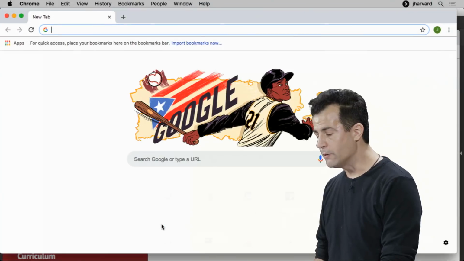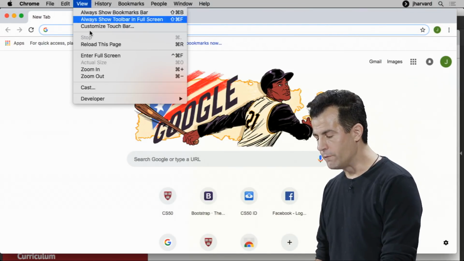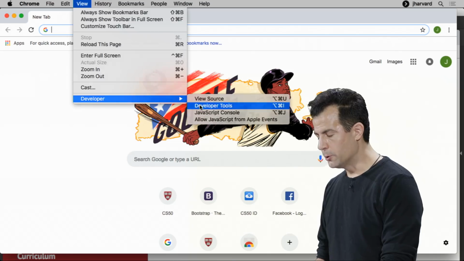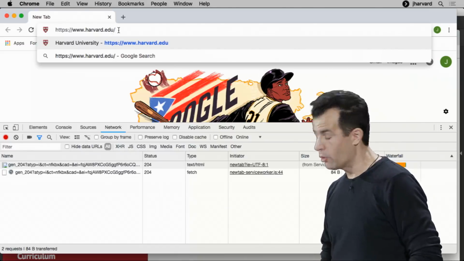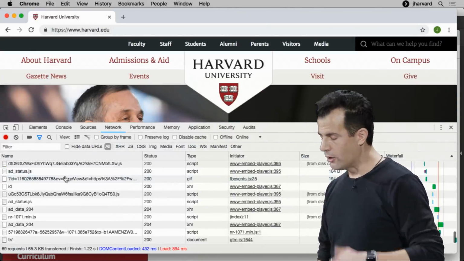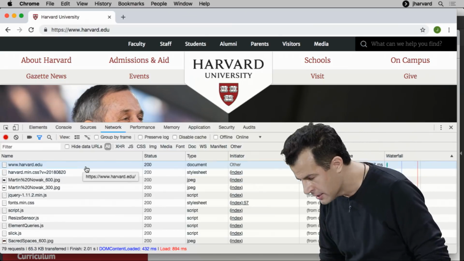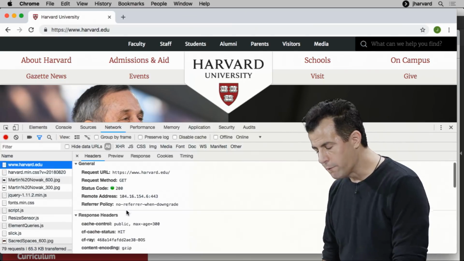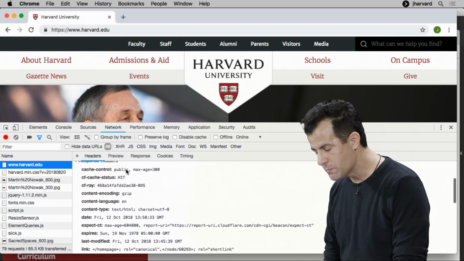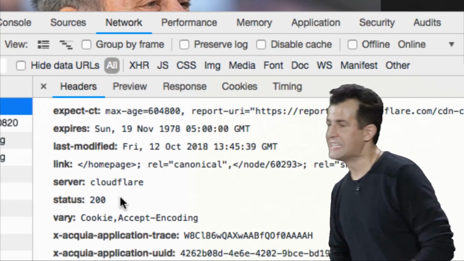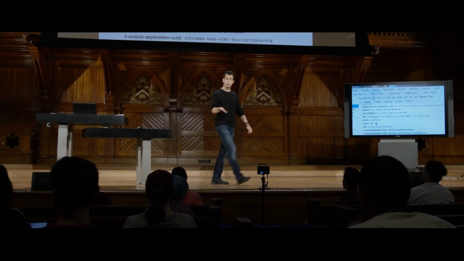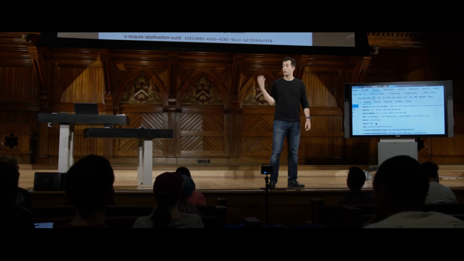All right, so we still haven't actually found Harvard, it seems, so let's do this instead. Let me go ahead and zoom out and visit a different URL. Let me go ahead and again go to View, Developer, Developer Tools, Network tab, and now let me visit that more verbose URL, more precise URL, and hit Enter. Again, a whole bunch of stuff gets requested. More on that some other time. But now if I click on the first such request and look at my response headers, you'll actually see, albeit in a different format now, that the status of this request is 200, which recall meant OK.